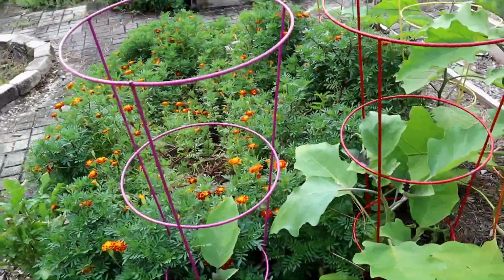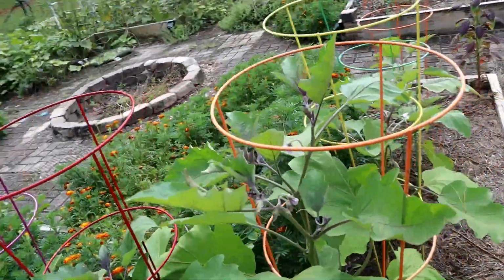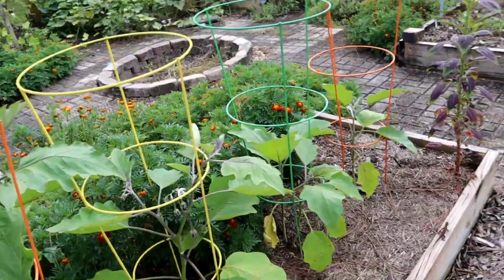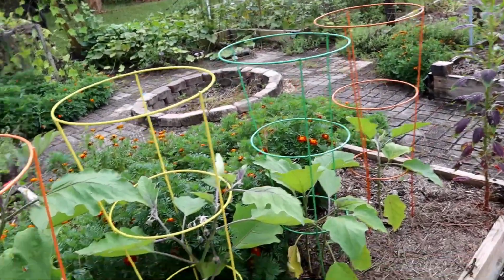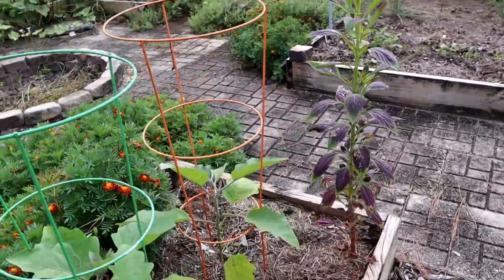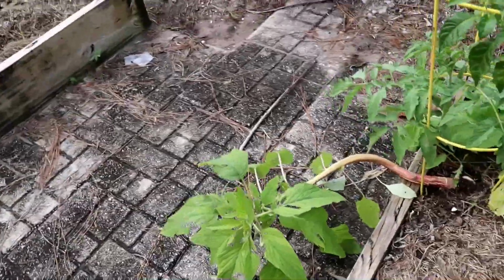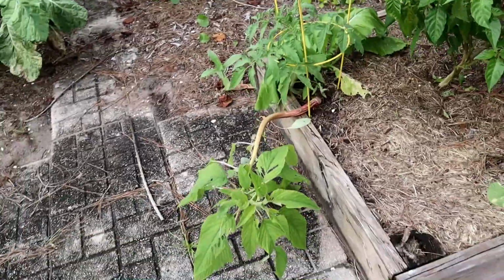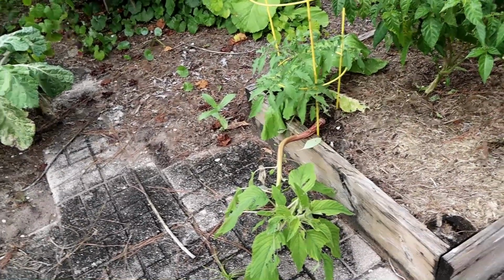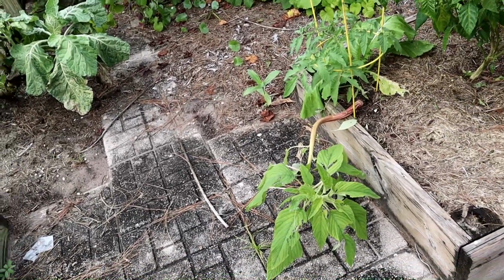But now I want to show you that if you look at the leaves, there's a few bite holes, but most of these leaves are perfectly fine. So that is one plant that does not seem to be affected by a lot of the pests that we have down here. That and amaranth. This is a type of amaranth that we like to put in our salad. This is another one, the Love Lies Bleeding amaranth. It doesn't seem to get eaten up too bad.